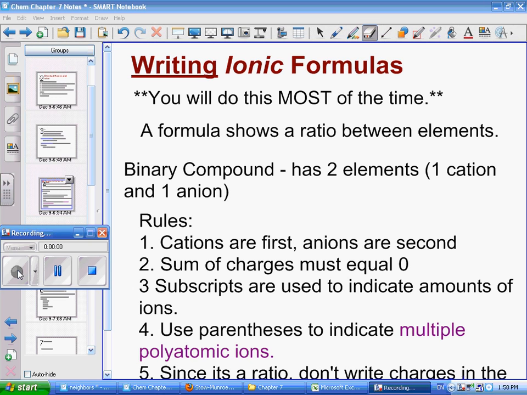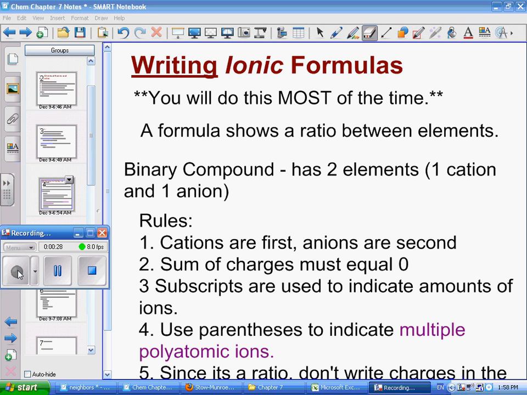For the next few minutes, I just want to talk with you guys and show you, in case you ever want to study, about writing and naming ionic formulas. You'll recognize ionic formulas by finding a metal. That's typically how we can do this. There is one exception to that, but you want to look for the metal. I have given you guys ion sheets, which give you the answers, so if you want to have those out while you're going through this, that's probably a good idea.